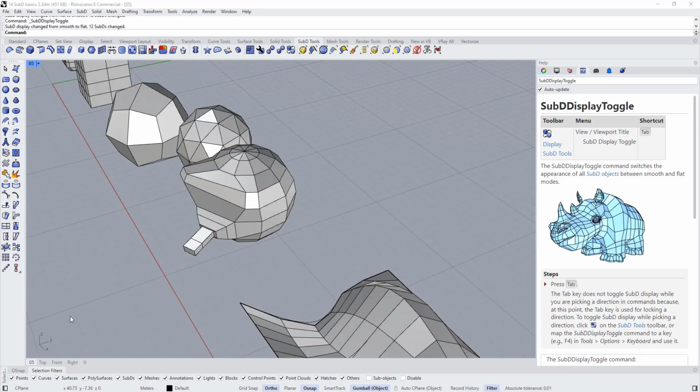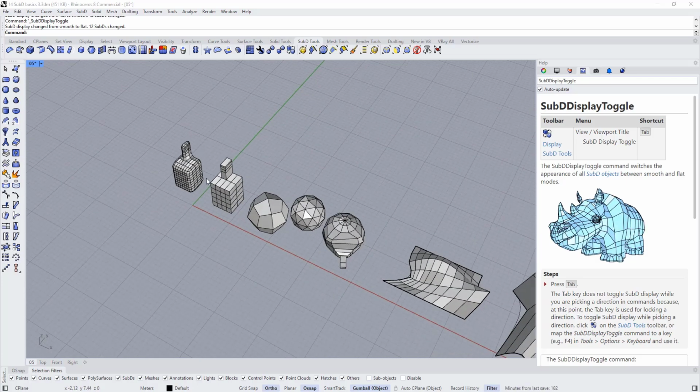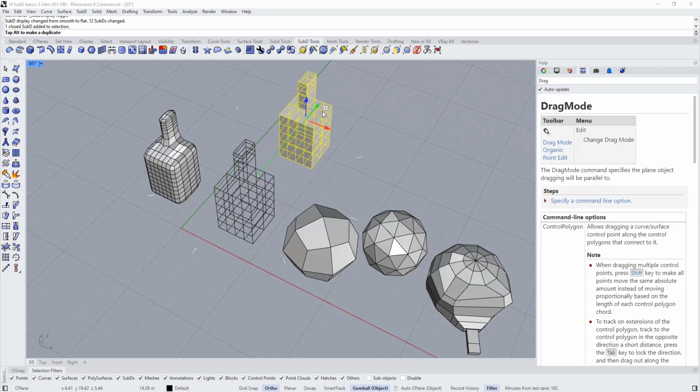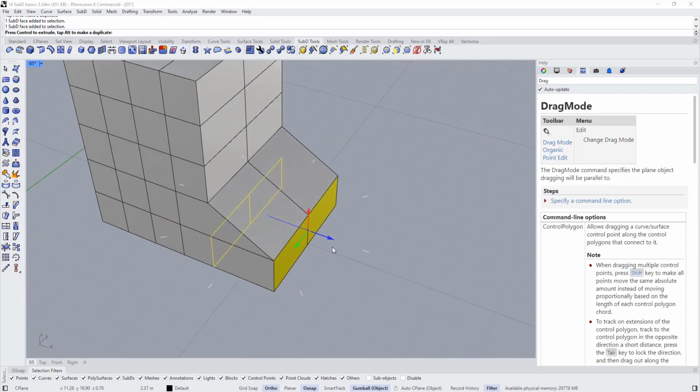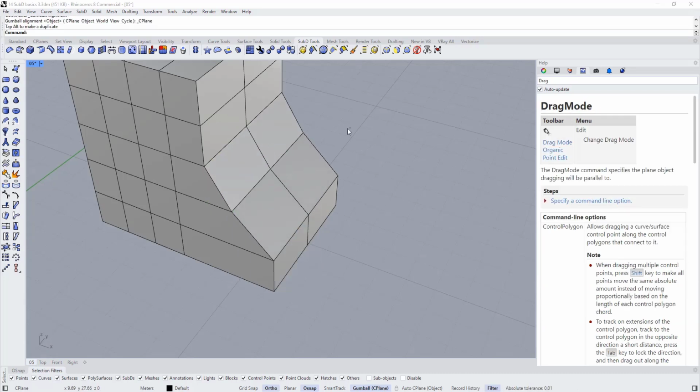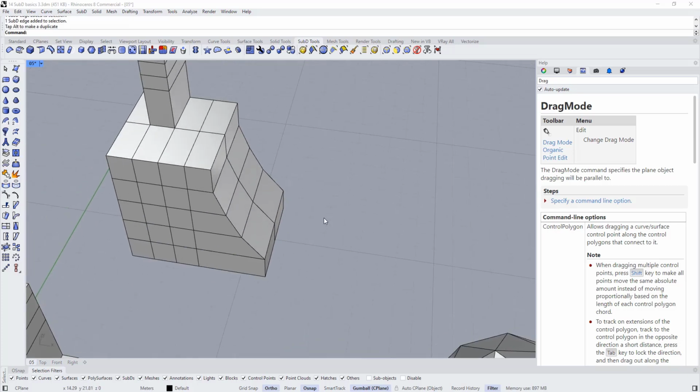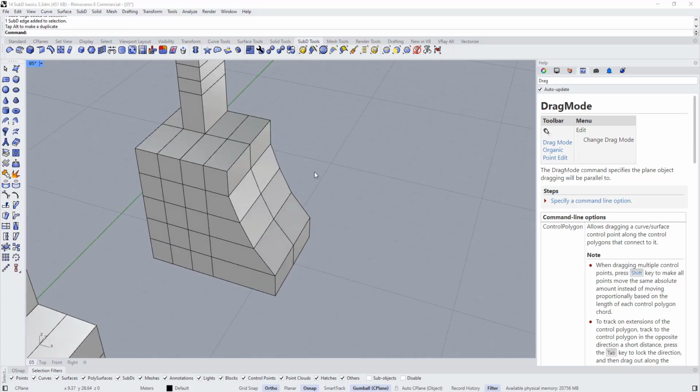Okay, now let's jump to the SubD editing tools. Let's first take this box, hold Alt to copy it, and do a few adjustments, maybe moving this a little bit like this. Let's align the Gumball to the C plane for now. Move this, something like this maybe. So the first tool is Insert Edge, Loop, or Ring, which is this one.